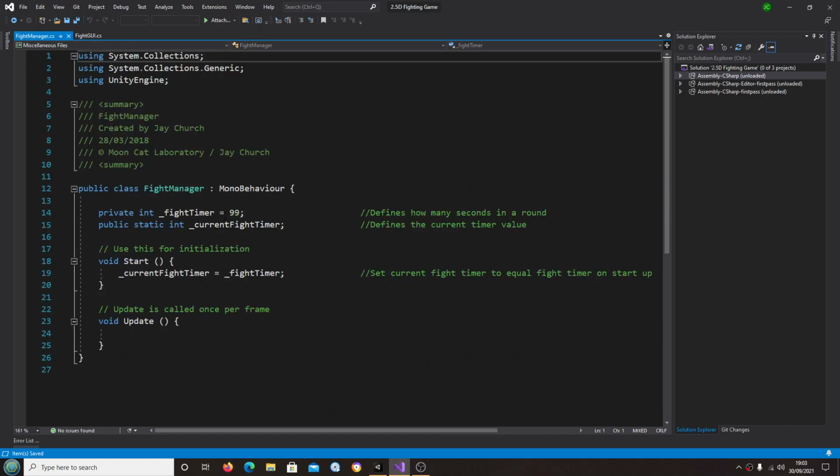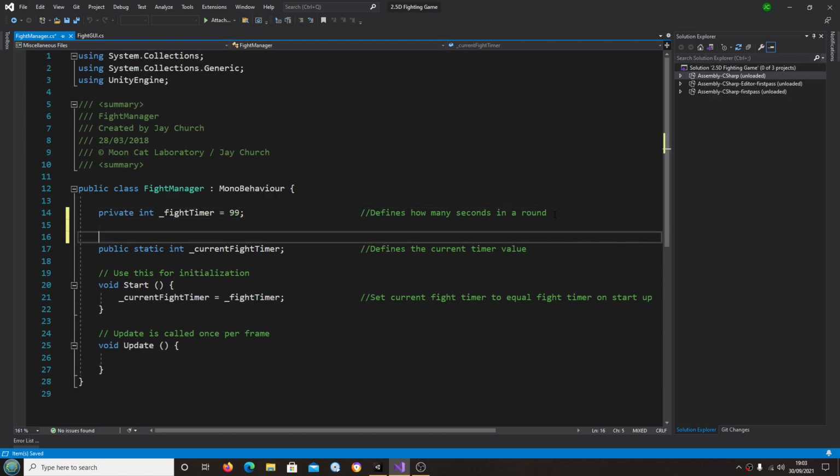Now we're going to come to the Fight Manager. So let's have a look at the variables. Fight timer 99, under that I'm going to put, and this can be private, int timescale, and we're going to have a timescale of 1.